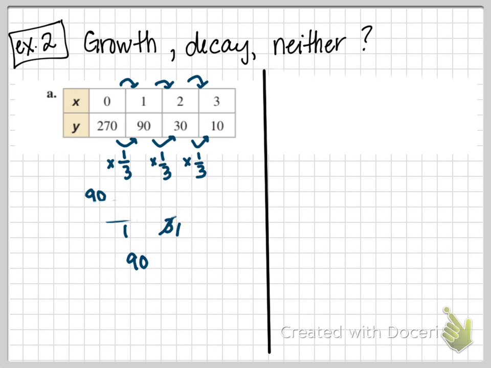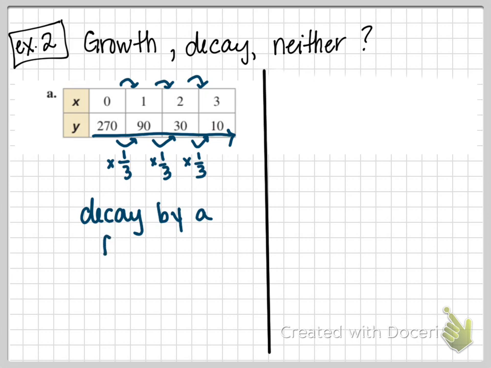So what I want you to say, because technically the definition of exponential growth or exponential decay is you are always multiplying by the same factor. So we don't ever say you're dividing. We're always multiplying. And when we divide, we're multiplying by a fraction. So all you would say here is this is exponential growth or decay? Decay, because it's going down, right? You're going down. So decay. And you would say by a factor of what? 1/3.